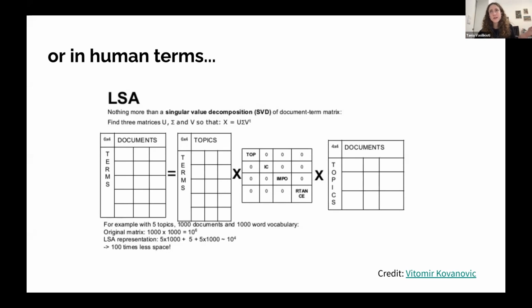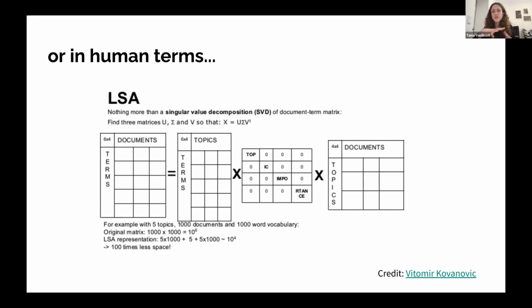So we take this very large matrix and we decompose it into 3 smaller matrices by using linear algebra. So we split it into one matrix that tells you all your terms, so your words, how they map to specific topics. Now, these topics are abstract. At this point, we don't define anything. We just say we wanted to decompose it into X many dimensions. So we say, okay, this now maps to this many topics.